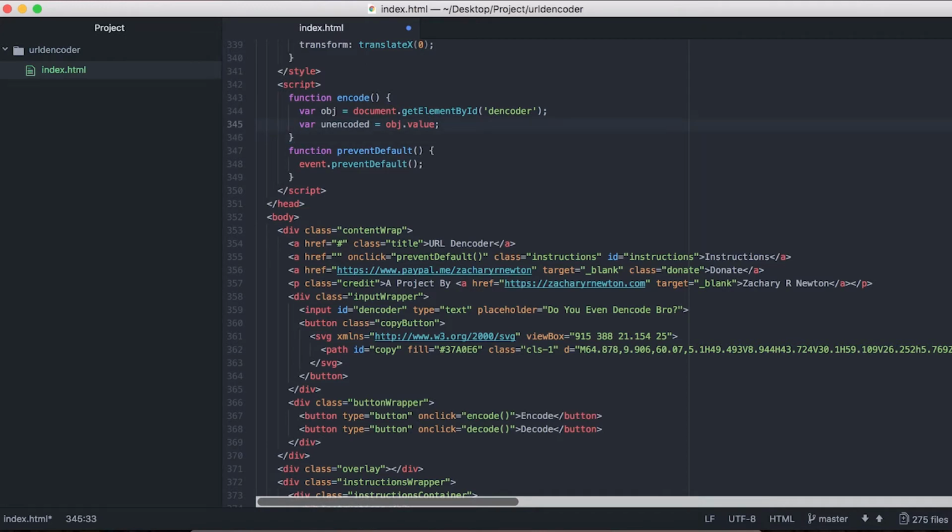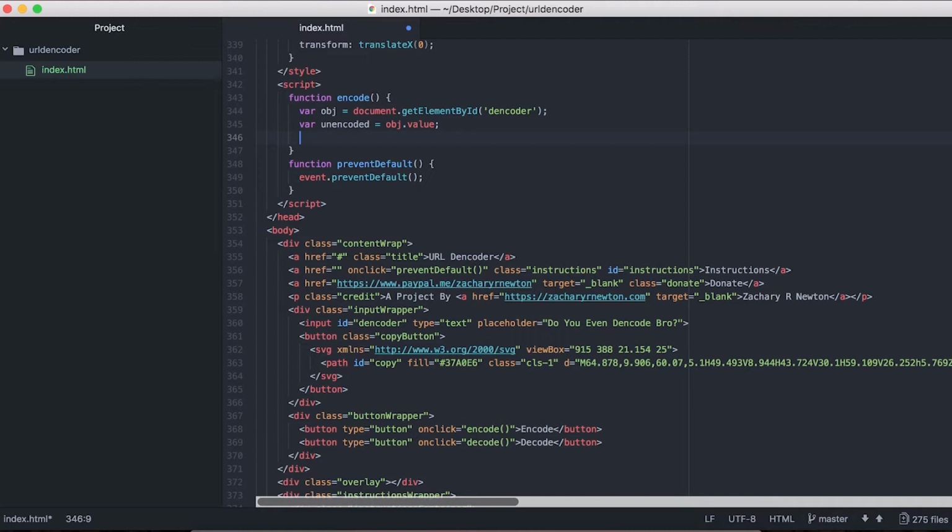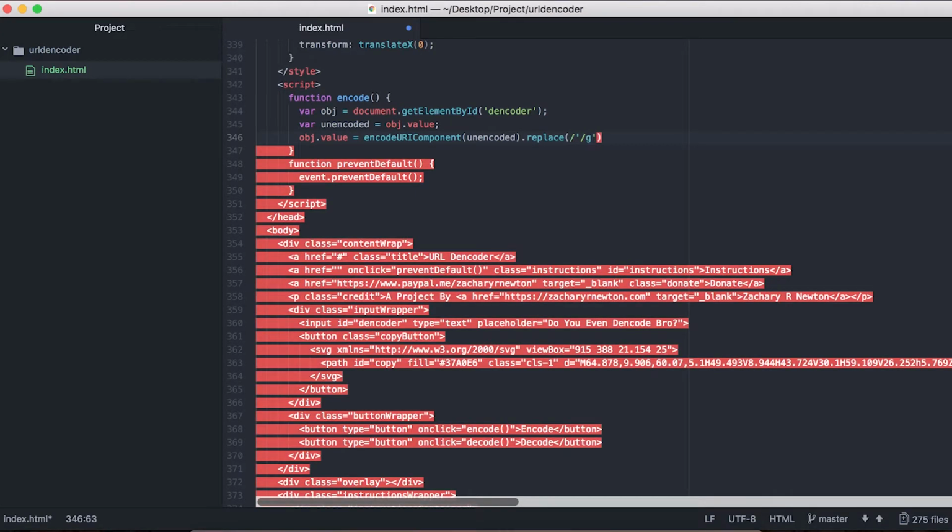So then after this, obj dot value equals encodeURIComponent, yes, unencoded dot replace, and then this is a little complicated, so I'm not even going to bother reading it all out.